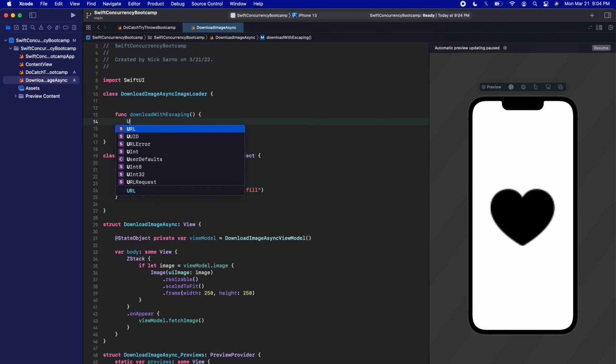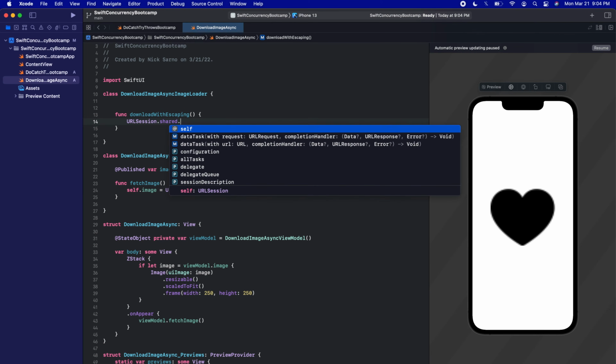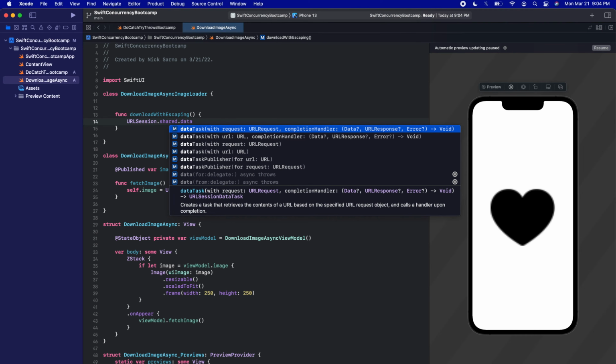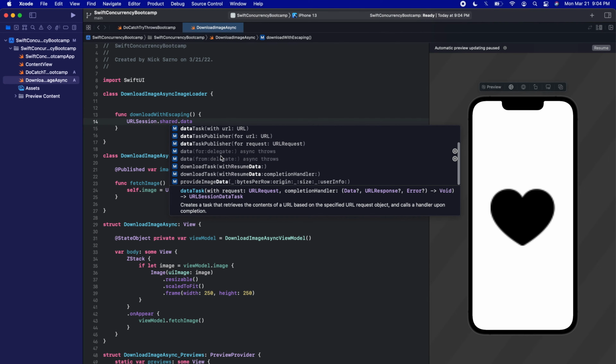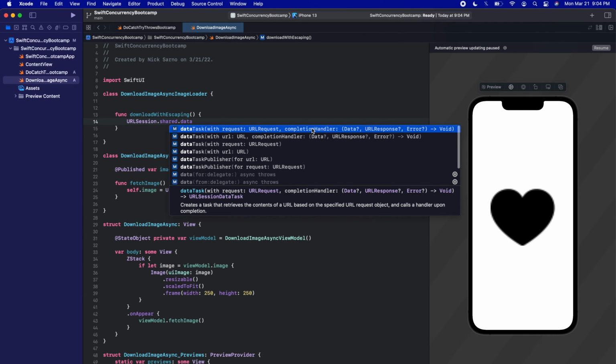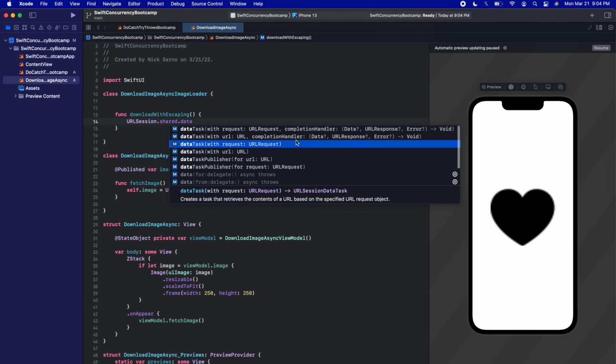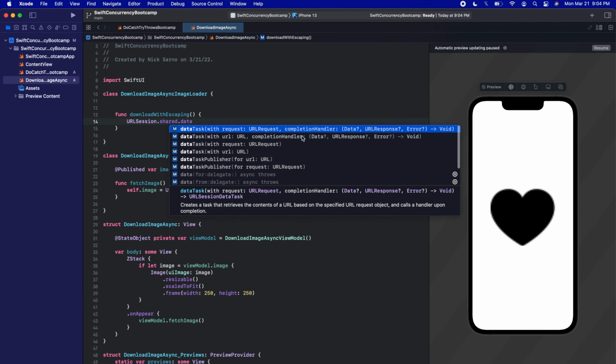We're going to call URLSession.shared.data. We're going to look at all of these completions here, and this is kind of the whole gist of this video. So Apple provides us with the URLSession API, and in here we can see that there's a whole bunch of different ways to initialize one. So at the top we have these completion handlers. So that is your escaping closure. That's the first method that we're going to check out here, and we can see that even just the syntax in here, this completion handler, looks a bit different than some of these other ones.